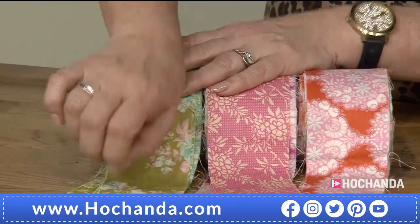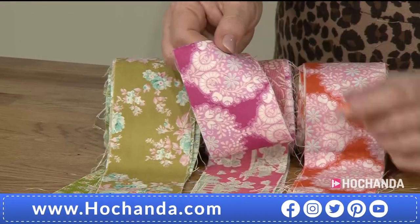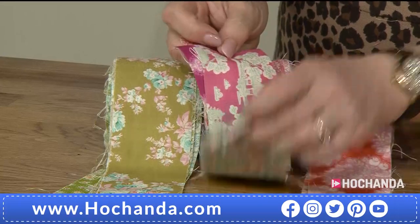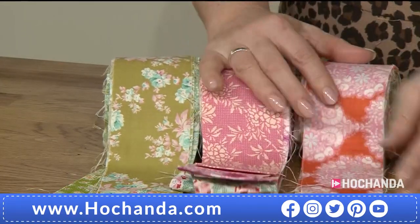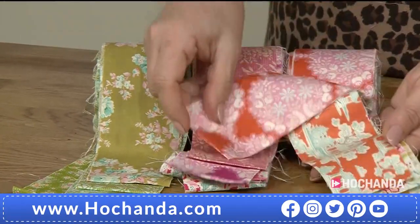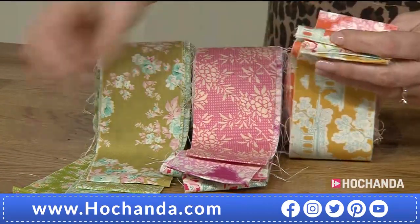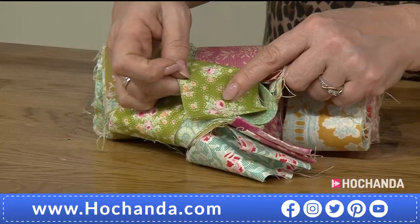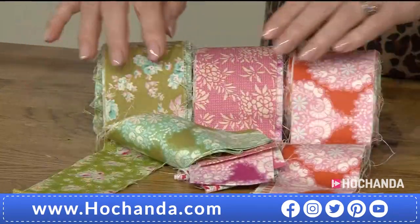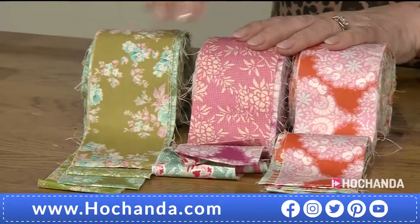So you've got your greens, ever popular pink. If you're wanting to get hold of your pink, then you can do. Bright cerises in there, vintage style tones in there as well, absolutely beautiful. And the final one that you've got, more of your kind of peachy orangey tones. Again, they all work so well together. You've got elements of your orange within your green one there, so those are naturally going to work together, and of course the pink featuring as well. So to be honest, they will go all the way across.